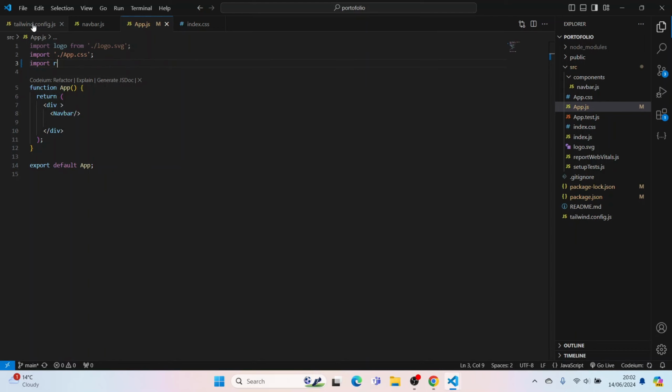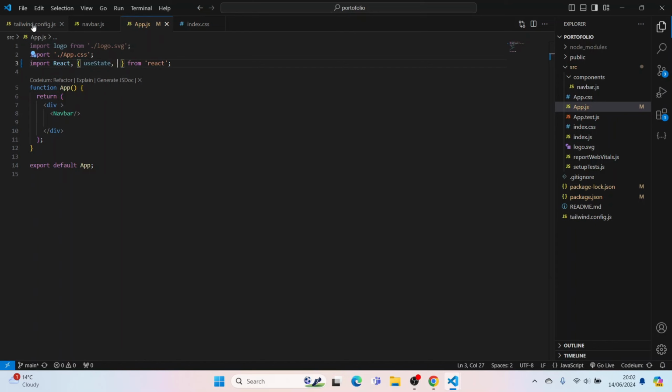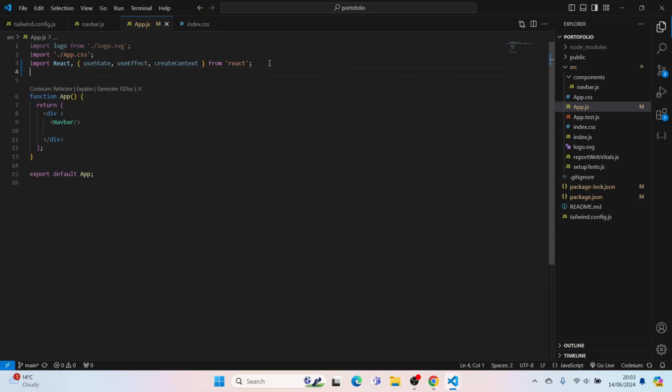We're going to import React, and we're going to do useState from react. Okay, we need the useState as well as we need the useEffect as well as the createContext. So these are the three things that we need from react itself.